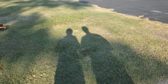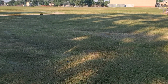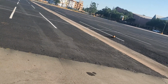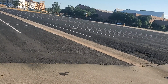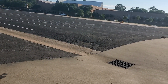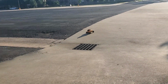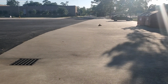The good thing about these tyres is they don't grip too much, and the car's got such a low centre of gravity that it never really wants to roll over and damage what is a fairly valuable low body shell. It's a bit bouncy because these shocks don't have any oil in them, they're just spring shocks only. You see there, the tyres just break loose. Don't have to worry too much about her rolling over on this smoother concrete here. Kind of fun to drive around.